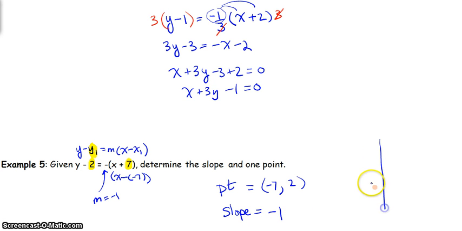Would you be able to graph with that? Absolutely. You would plot -7, 2 as your point. You always count points from the origin. And your slope of -1, or as a fraction, -1 over 1, your slope is always counted from a point on the line. That would be this one. Okay, so I would go down 1, right 1, down 1, right 1. I don't have the best graph here, but we get the idea. All right?